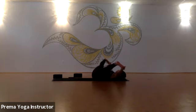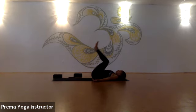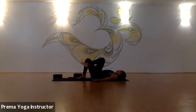Take one more full breath. Bend the knees, draw them in, and then just for a moment, we're going to extend our legs. You can keep a slight bend in your knees, let your feet be soft, release your arms for a moment. And slowly begin to bend your knees. Let your right foot come to the back, and then your left. Bring your feet to the edges of your mat and draw your knees together for a moment.